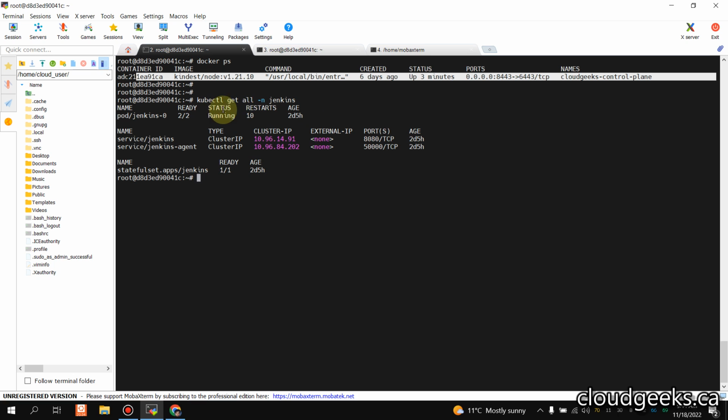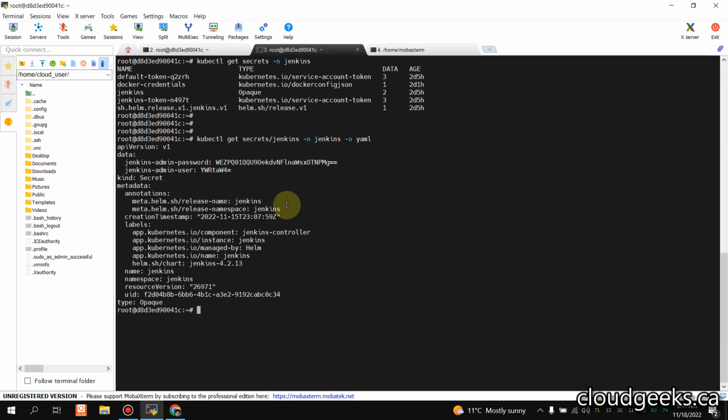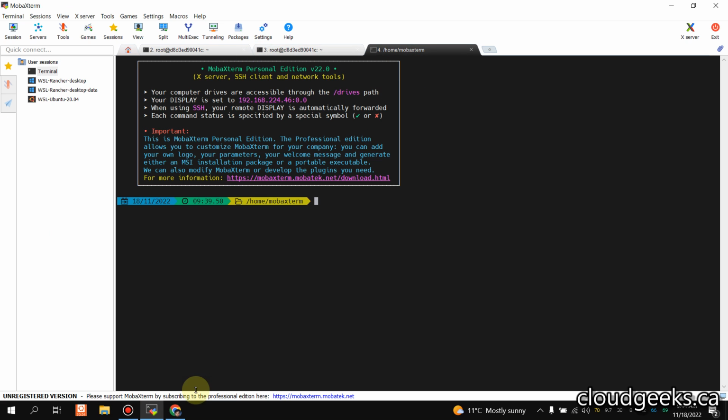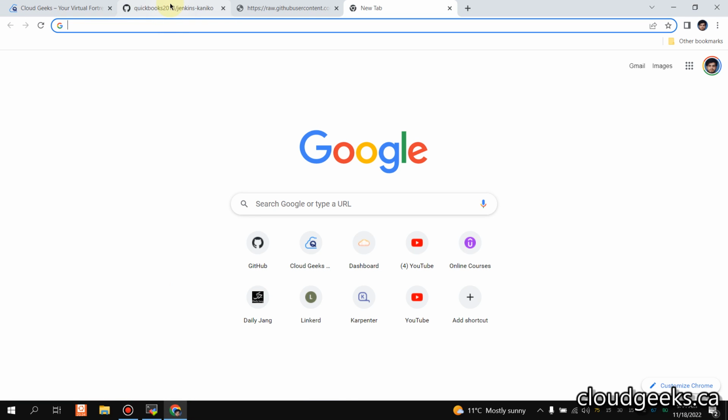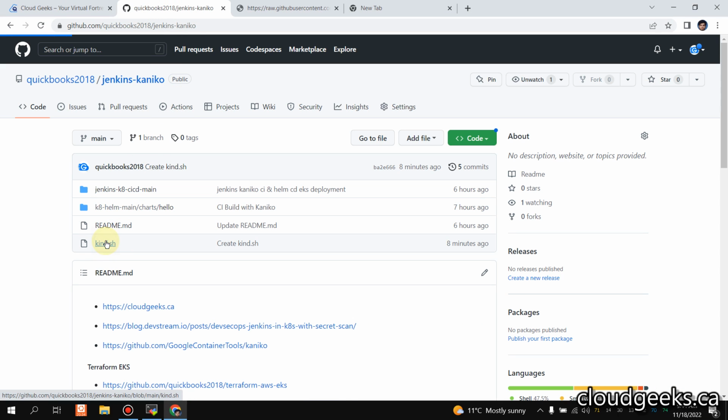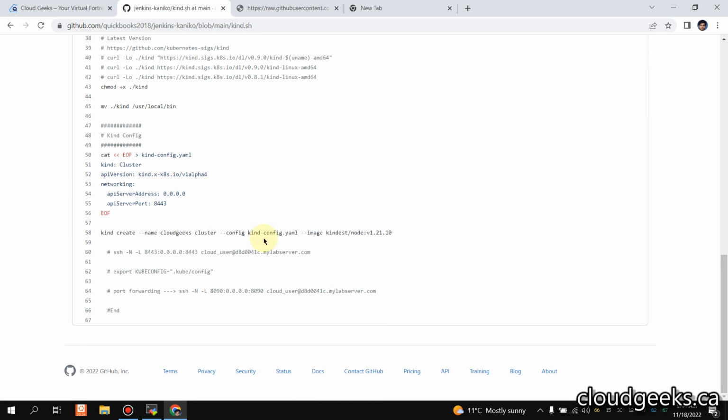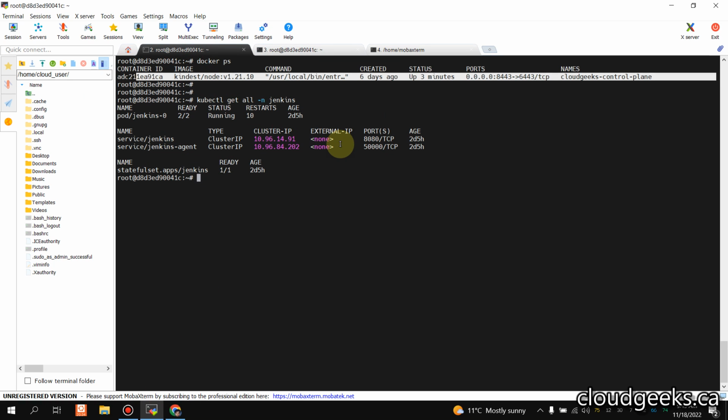So Jenkins is running the same way as we have spun it up in the GKE, right? So these are the credentials which we are going to use, and then what we are going to do is port forward. Regarding the port forwarding, simply you need to navigate to the kind and copy this command, right? So I'm going to copy this one. But before that, I'm going to do port forwarding, like, for instance, local port forwarding, right?